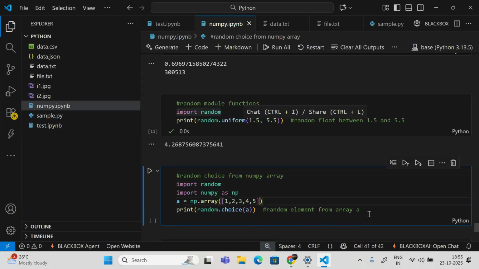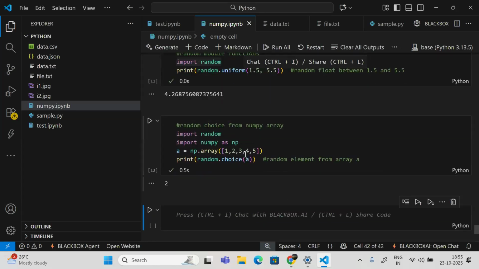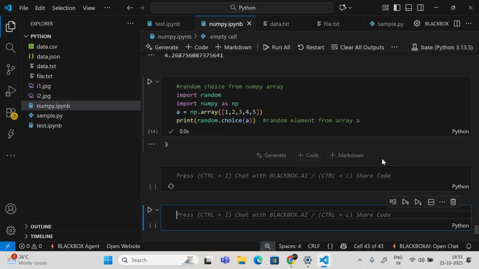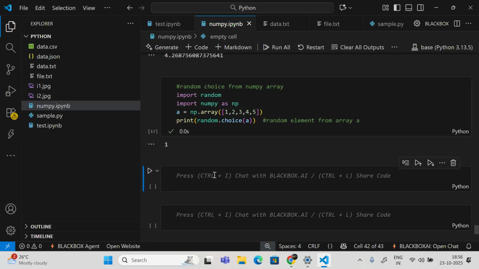So if I run this, it will automatically pick one value from the defined array. The defined array is printing 5, 3, 2, 4, 1. It always picks only one value.